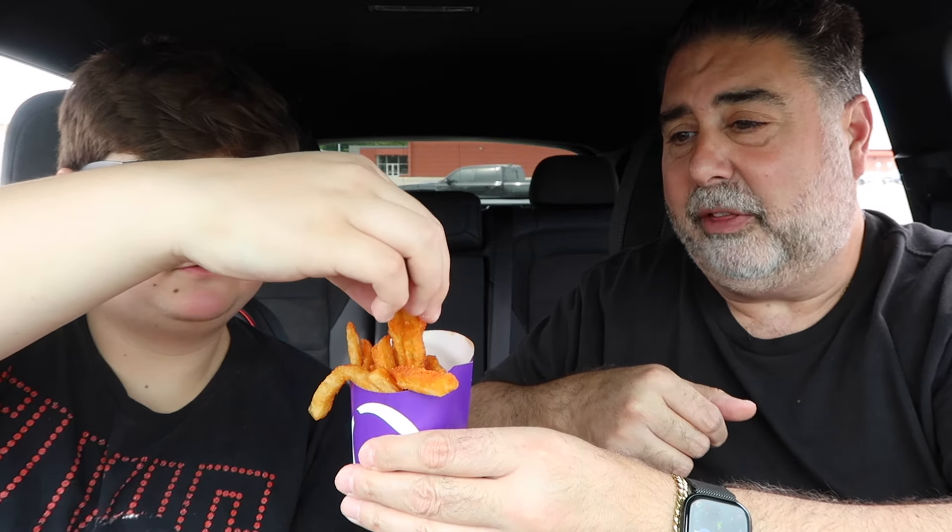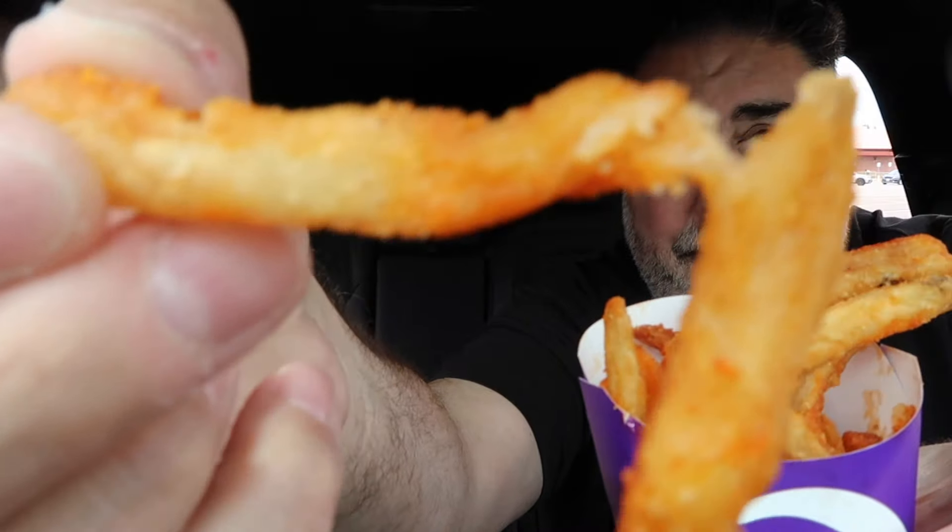And of course the return of the nacho fries. Grab one — wow, that's like three fries all stuck together. Taco Bell keeps teasing us — they keep taking it away and bringing it back. I think the reason is they haven't sourced enough product to keep it permanently. They keep it around as long as they can and then bring it back. If you notice, every time they bring it back it stays out just a little bit longer. Fries are always good though — always good.